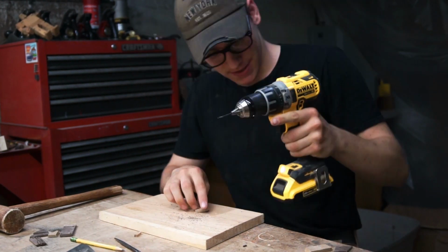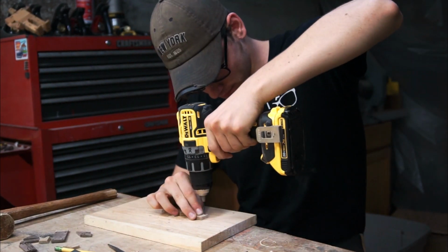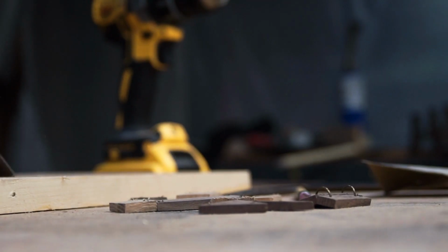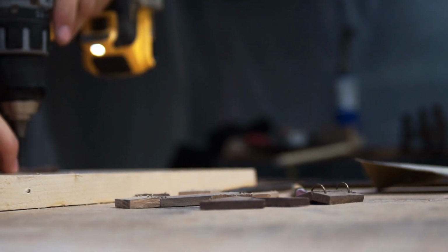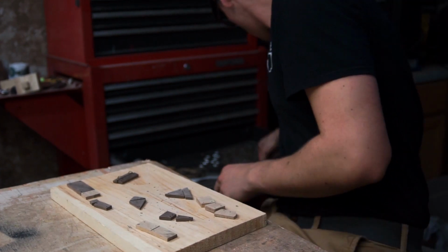I used a 3/64 inch drill bit for the holes for the jump rings. It was just big enough to let the rings through the wood. This process would be a lot easier with a drill press.